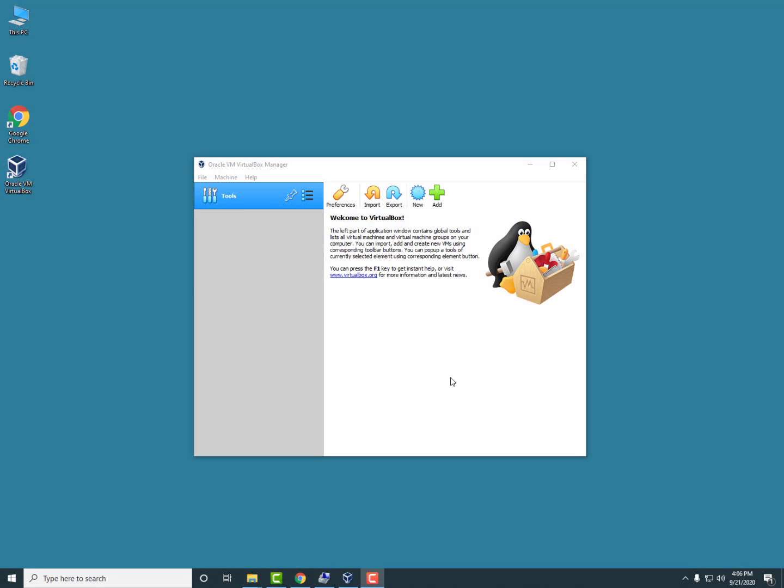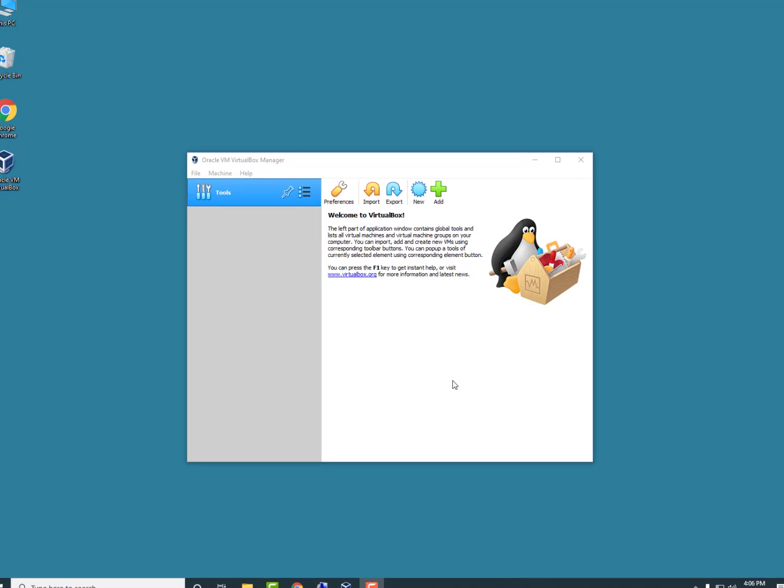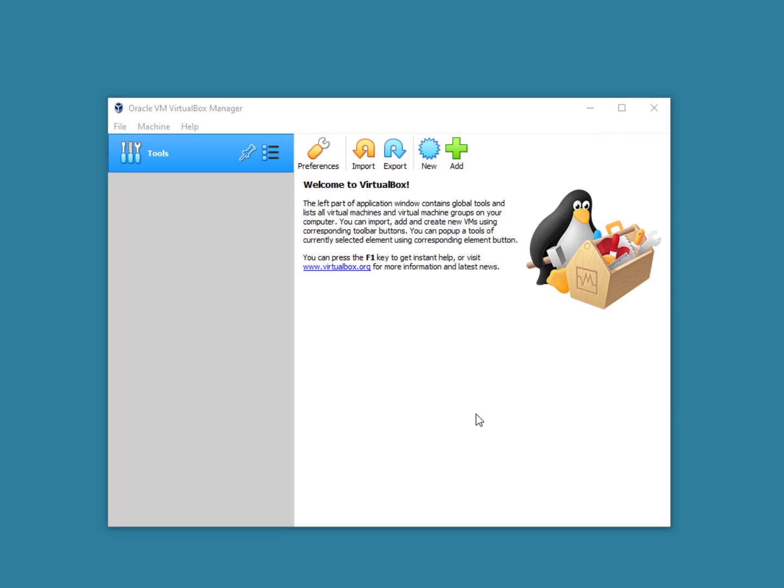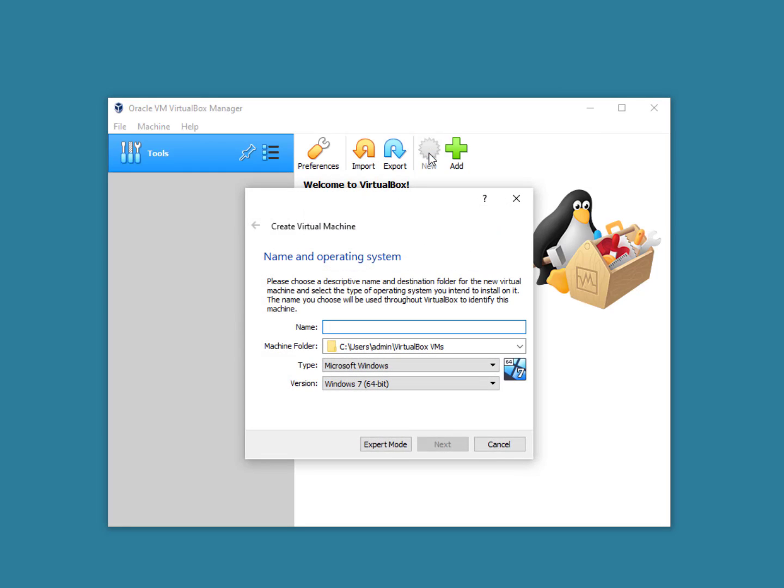All right, in this presentation, I want to show you what VirtualBox does and what it doesn't do, to kind of clarify the ins and outs. So to set up a new VirtualBox or virtual machine, basically a virtual PC, typically we set up a new environment by clicking on New. You notice that we have a wizard that we're going to be going through. We always need to provide a name, so I'll type in Windows.